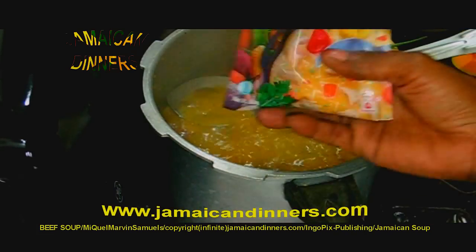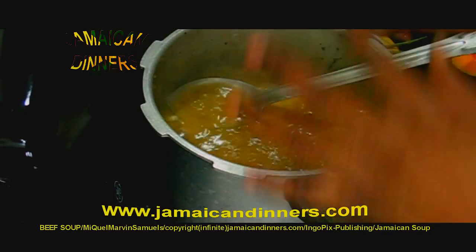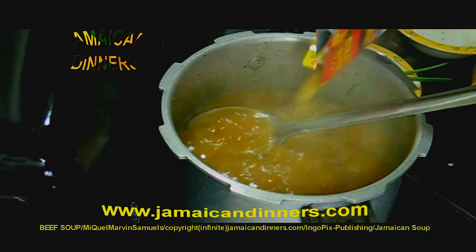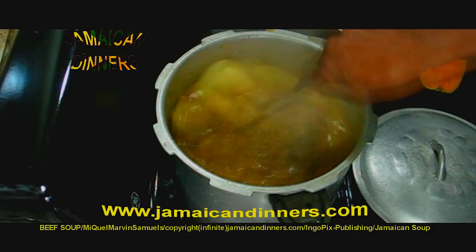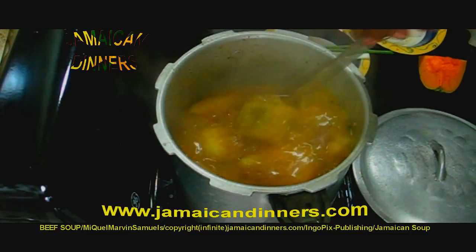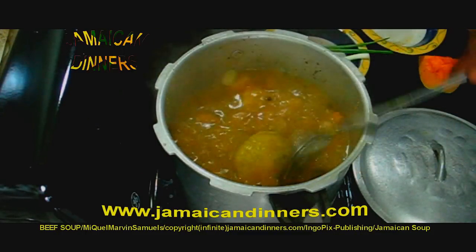Alright, this is the noodles. Add the noodles because you want the grainy stuff to cook out properly. Noodles take 5 minutes to cook, but the powder seasoning... So stir that in. Stir in the noodles properly. And just allow that to cook.